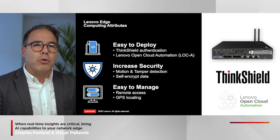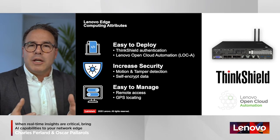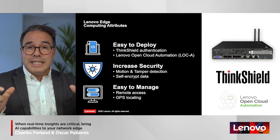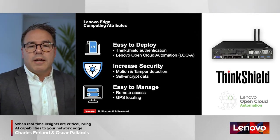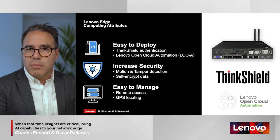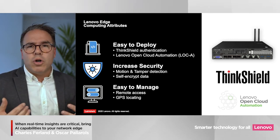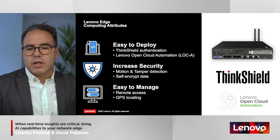The second key attribute is security. We designed our edge computing servers with special screws and bezels to make them hard to steal. We went further with fully encrypted hard disks and motion and tamper detectors inside the server. If someone tries to open or move the server, these detectors trigger and the encryption keys are automatically deleted, making the device useless. The third attribute is remote management — you don't want to visit each site to monitor and configure servers. We installed a wireless communication modem inside our edge computing servers so you can dial in from anywhere in the world to turn it on, turn it off, and do all administration as if you were physically in front of the server.